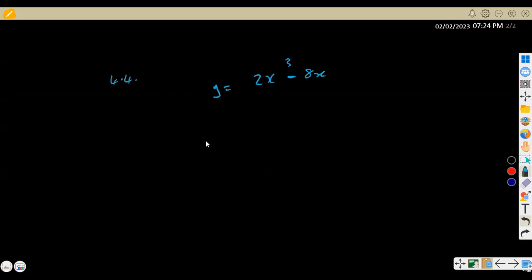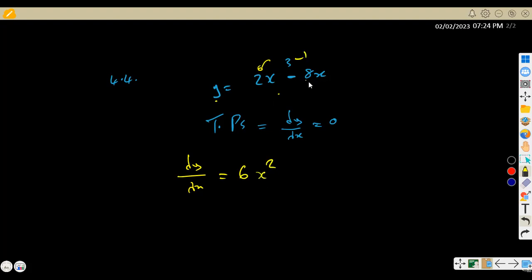So remember that at any turning point that you are having, the first derivative of y with respect to x must be equal to 0. Okay, so that's the concept. So that means for us to have these points, we are supposed to find the derivative of y with respect to x. And our dy/dx in this case, this is going to multiply 2 times 3, which is 6. You subtract 1 here, which is 6x squared. Here we're going to just take as minus 8.